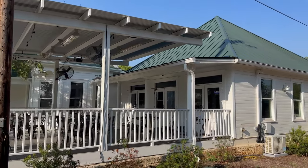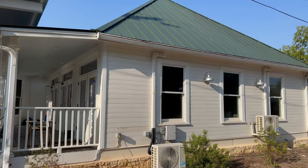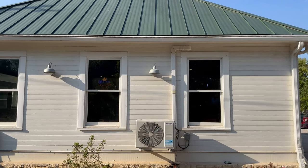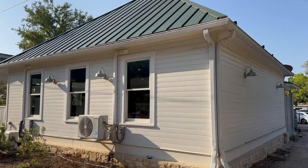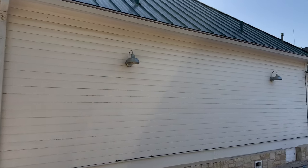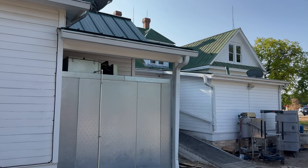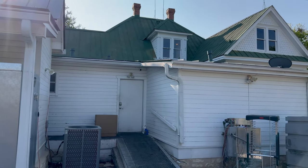The bar area when you go inside, and I believe this was added on later. I think it was part of the original structure, but I could be wrong. So I want to walk behind, even though I'll come behind if we can see the first time Sally jumps out the window. Just want to get a shot of that window. It's pretty iconic. There it is, just below the chimney stacks.